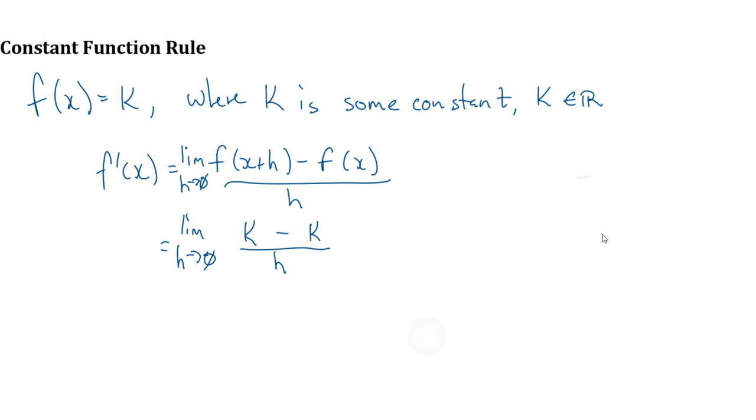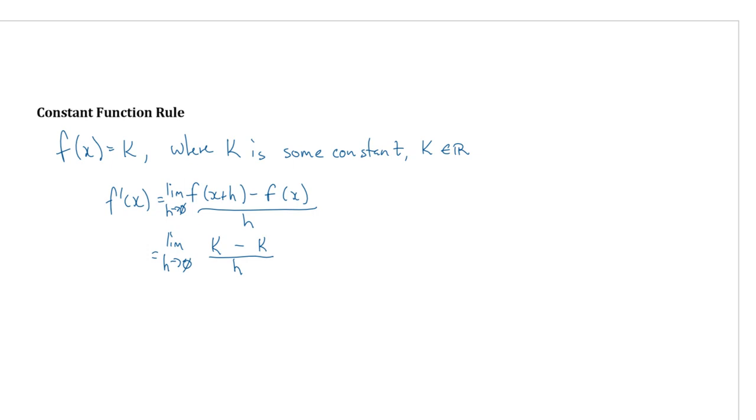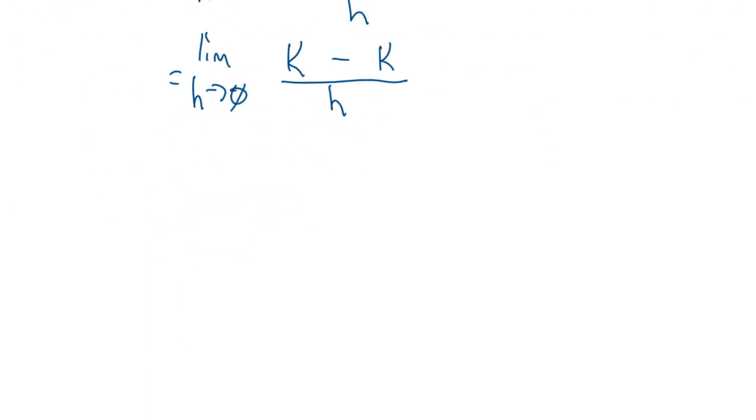Well, that's what I just said. So that's okay. If it was f(x) = x + 7, then f(x + h) would be x + h + 7. But if it's f(x) = 7, then what's f(x + h)? 7. There's nothing to sub into, so it doesn't matter where you're evaluating it, right? Yeah. And does anybody know what k minus k is? 0. So this one's already done.